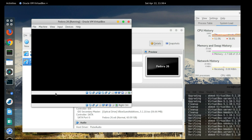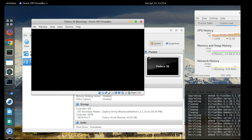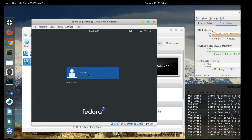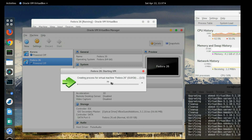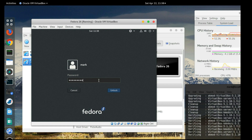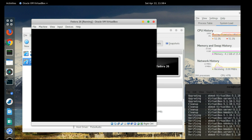I think we managed to break it — but it is alpha software. Switching back with Control+F1 gets me back to the login screen. I'm not 100% sure what's going on, but I wonder if the issue has to do with the 3D support I enabled in VirtualBox settings. Let's try powering it off and back on and see if we get lucky.